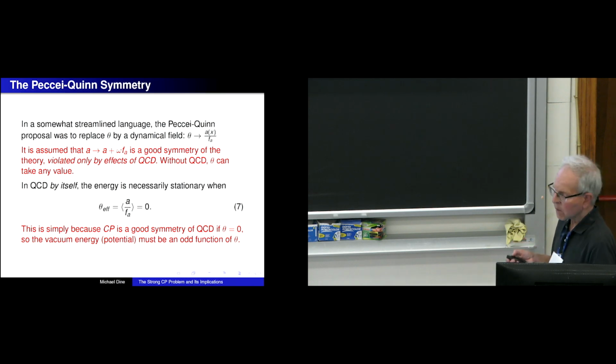In some sense that gets you started with the statement, why does this work? Why does this axion solve the strong CP problem? It's this fact that absent other effects, the axion potential is an even function of A, and so it has a minimum at the origin, or a stationary point at the origin.